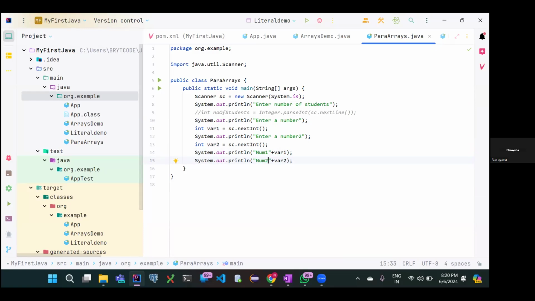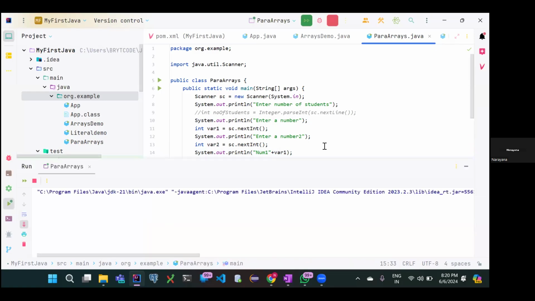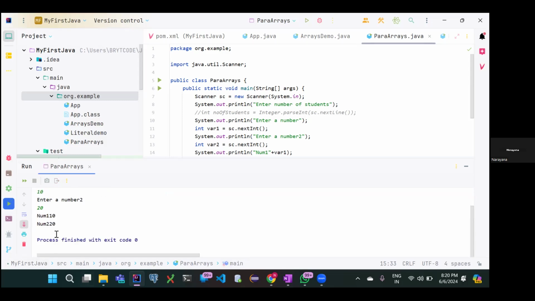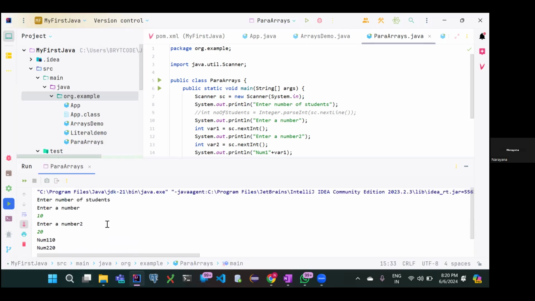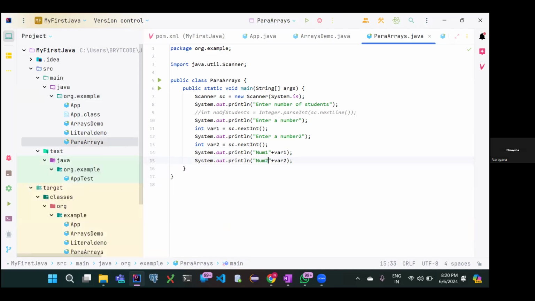Let me execute this code. Enter a number 10. Enter a number 2, 20. Number 1 is 10, number 2 is 20. It's reading correct. There is no issue.